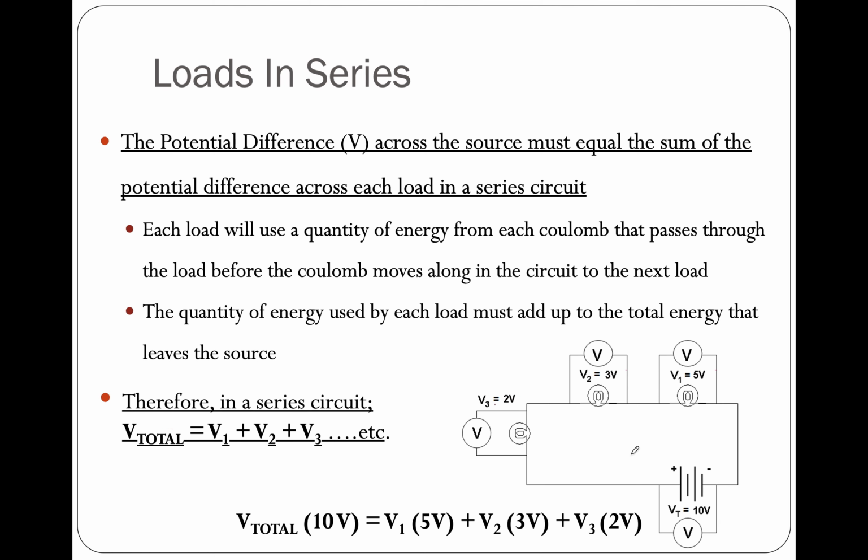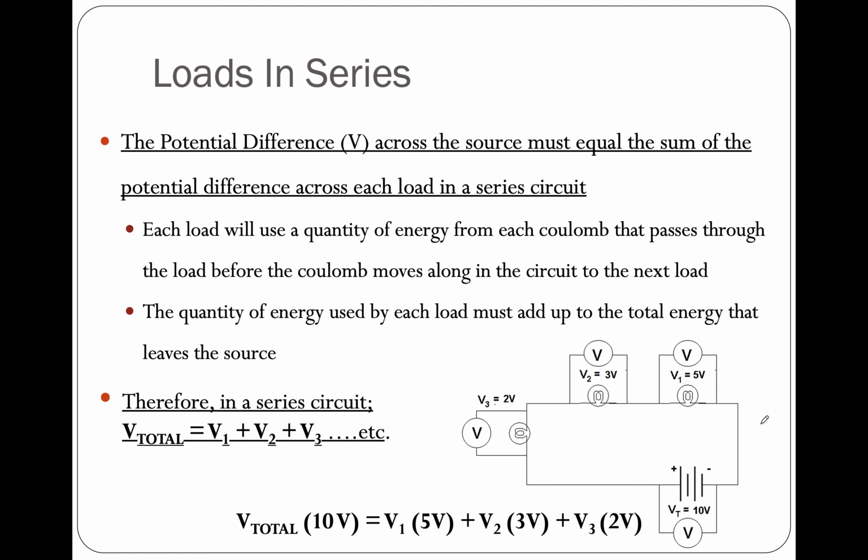So I could always give you the total. I could give you the voltage here and the voltage here, and then ask you for this one, right? I could say, here's the total voltage. Of the three loads, you have one that has a voltage of this and another one with a voltage of that. What's this voltage here? And to figure that out, just 10 minus 3 minus 2 will give you 5. With me on that? So you have a way to figure out the voltage and the current in a series circuit if I give you a little bit of info.